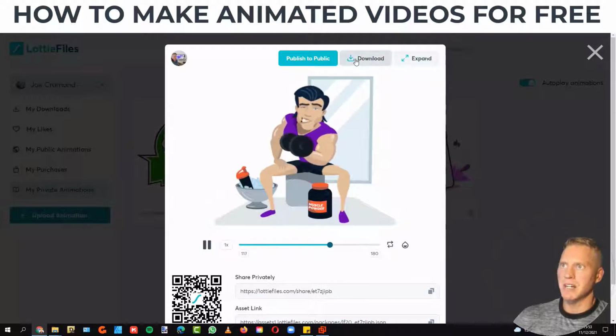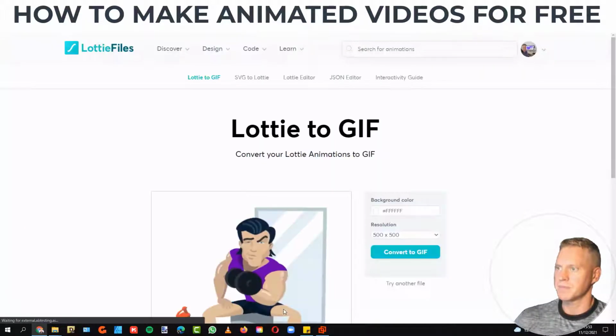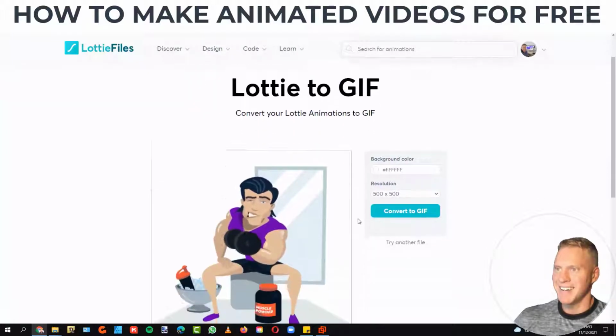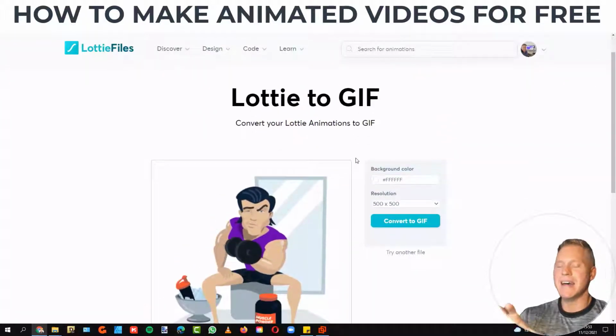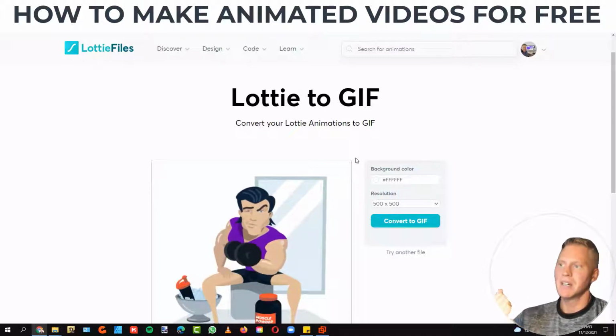Now what you want to do is, because when you click download again, that will just download it as a JSON Lottie file. So you go down to convert to GIF, or GIF, however you want to say it. Now this gives you a few options as well, and this is quite handy because with the GIFs you can actually put those into emails as well. So at the footer of an email you could have, for example, a free PT session. If you've got a CRM and a massive contact list of emails, you can blast an email shot out to all the members or all the people connected on your list, and say free personal training session or whatever it might be, or an offer for a product and stuff like that. So that's quite handy.